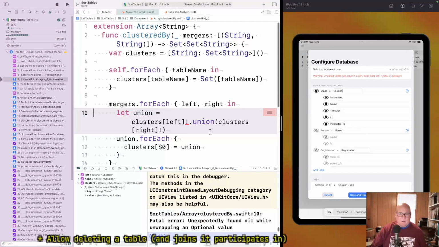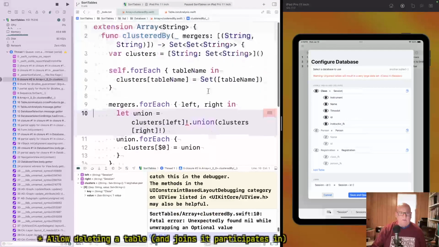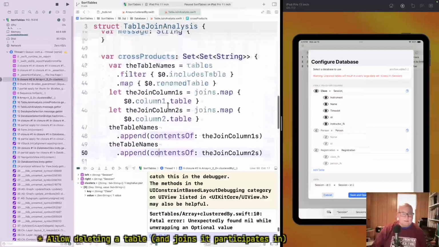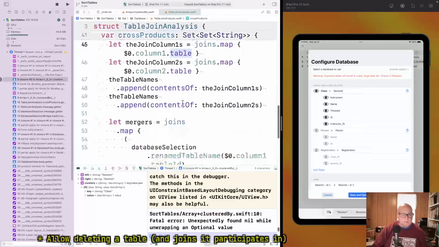All right. So this demonstrates we put class in the list of tables, but session in the list of joins. So we did a partial job. These picked up the original table.